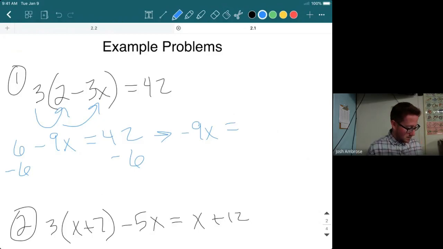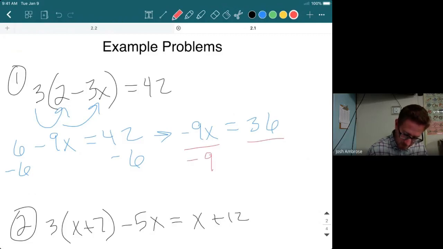Okay, so we're now going to have that negative 9x by itself equals, and let's get ourselves situated here. So this is going to work out well. We're just going to have a negative sign. Okay, so that negative sign coming from dividing by this negative 9. So you got to cross out that divided by the negative 9. x now completely by itself, negative 4.